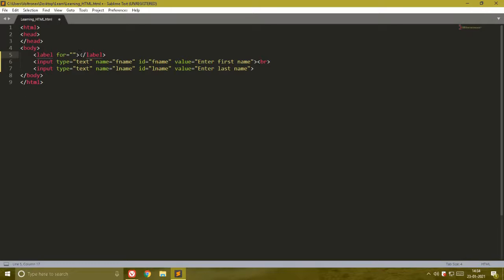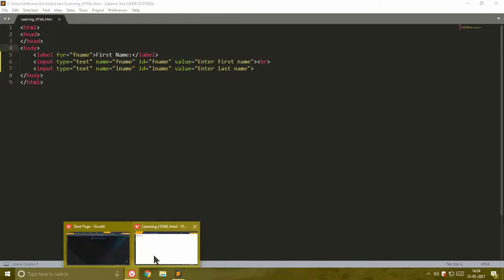You can tell by for, I will write fname. This label is for the first name input box. And here you can write anything you want, like first name here.